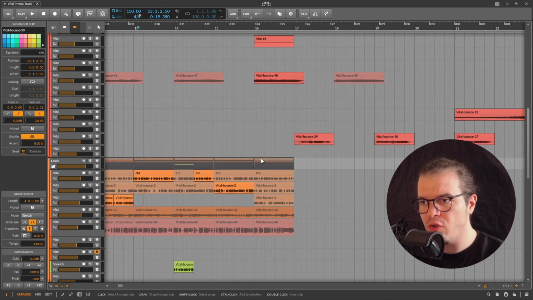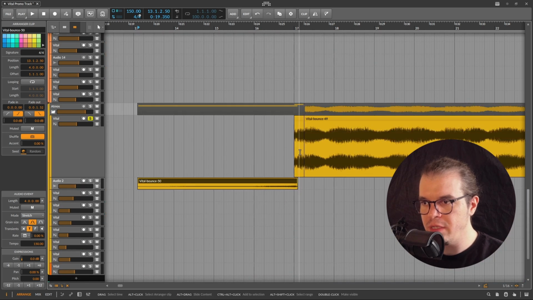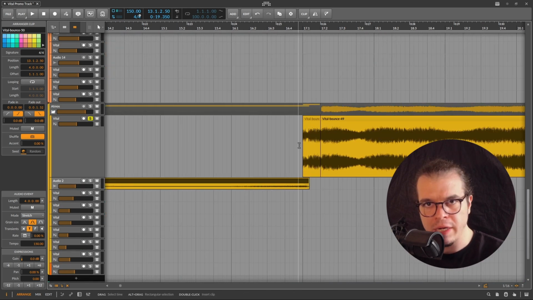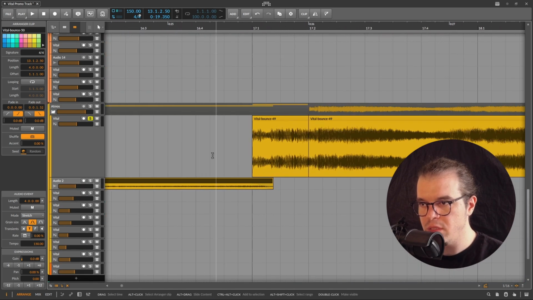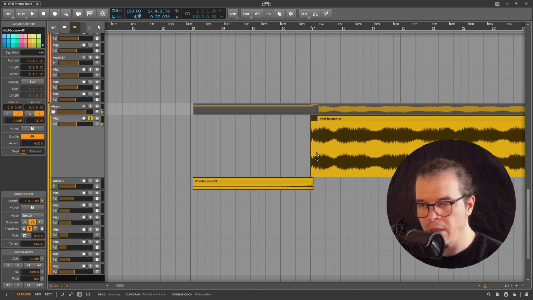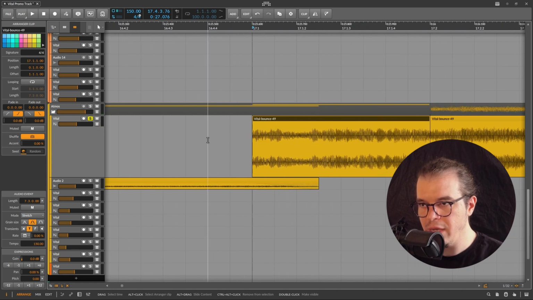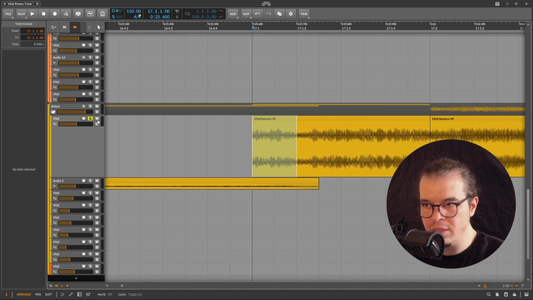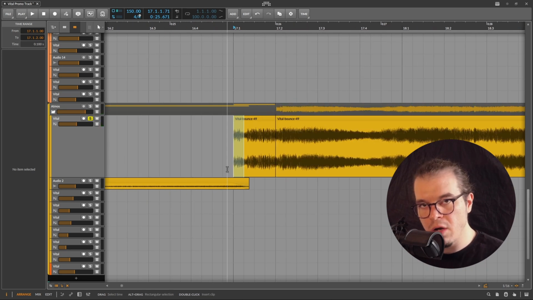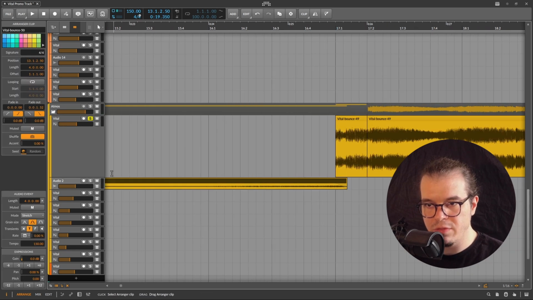There are a couple more details for these transitions to make them as smooth as possible. The first one is to introduce the element that is coming right after the transition. So for instance, here we have this super trippy lead, which sounds like this. The simplest way to introduce it is to take a little portion of it, as small as maybe 1 beat, 2 beats, but 1 beat is more than enough. You drown it in reverb and then you reverse it. So you'll basically get these kinds of sweeps. Check this out.